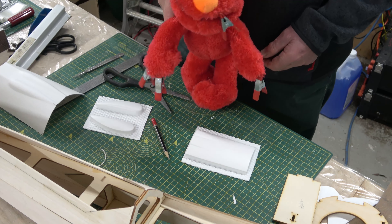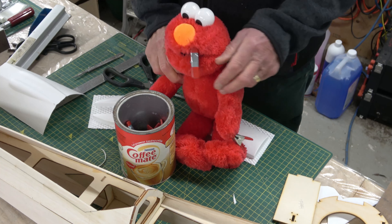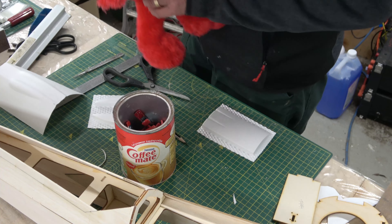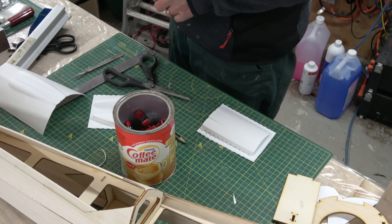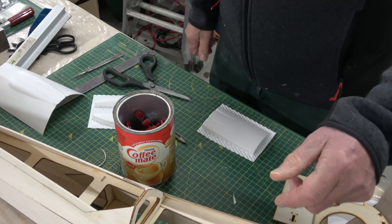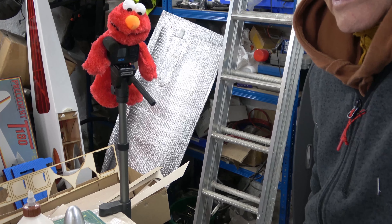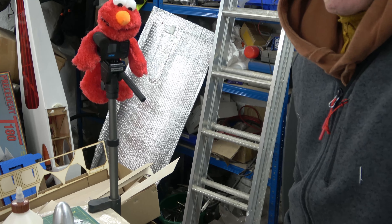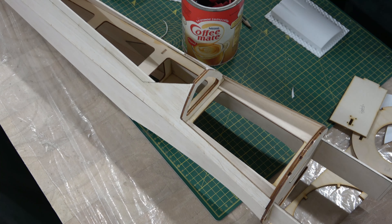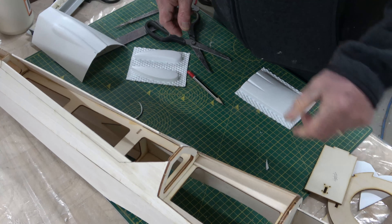Elmo's been playing around with the clips again as you can see — he's been in the clip tin. I told him not to, but he's been whinging that he's been in a bit of pain. He's been complaining about not really being part of the proceedings. So what I've done is given him a new role — he can be in charge of that camera there, which I think he'll be happy with. To be quite honest, it's tough if he's not. So let me move this out of the way and move the camera back up. That's better.